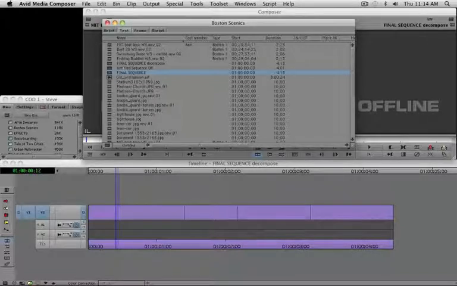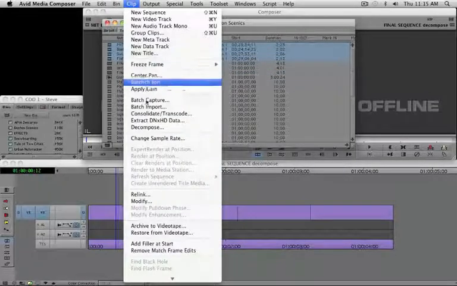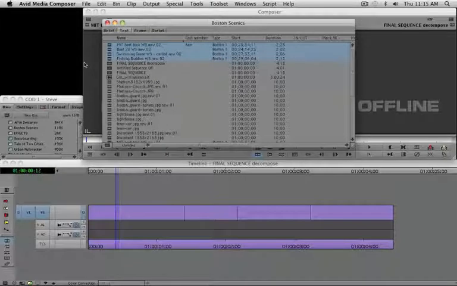This way, if I decompose first, I can actually see, oh, all of these clips that I want to batch capture are from Boston 01. So that's very useful information, especially if you have a gigantic long sequence. You can actually line up all of your tapes in order on the table, getting ready to go into the tape deck. Make sure you have them all before you start your batch capture. So that's how you decompose a sequence, and it's useful for batch capturing. All of these clips would then be batch captured by simply selecting them all, going to clip and batch capture, and it would ask for your deck and do all kinds of stuff, and you would batch capture those.